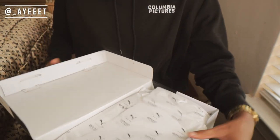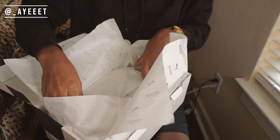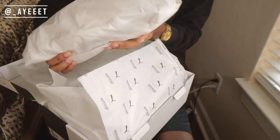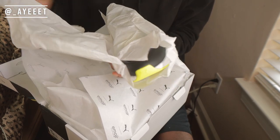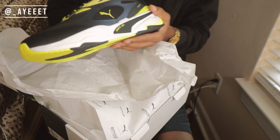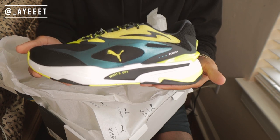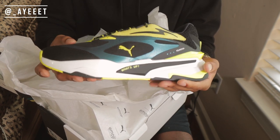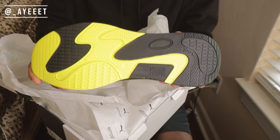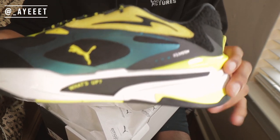As far as the shoes, though, y'all seeing them at the same time I'm seeing them, Coach. Bro, I thought these were just going to be in here. These are like some runners, basically. Some runner type shoes. Hold on, Coach. Now, I'm gonna definitely give y'all an on-foot look at these, I think because I haven't seen anybody actually do an unboxing of them. But these are okay to me. Like seeing them right now, they don't look bad, but they're not like, I don't know. I definitely want to see them on foot.